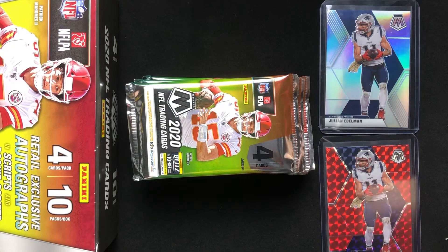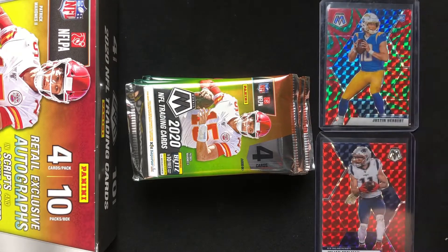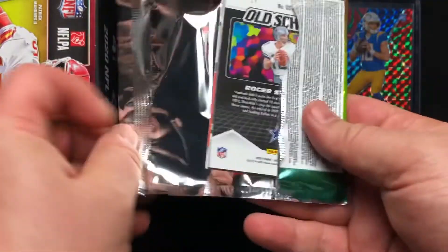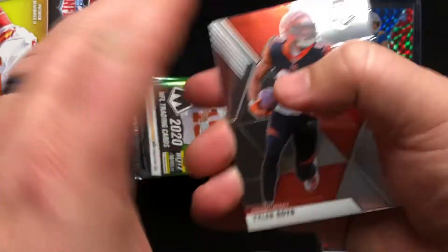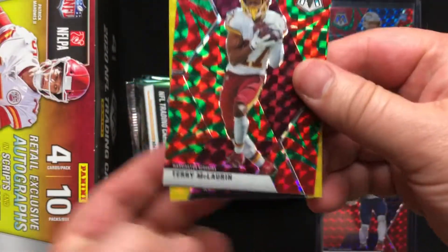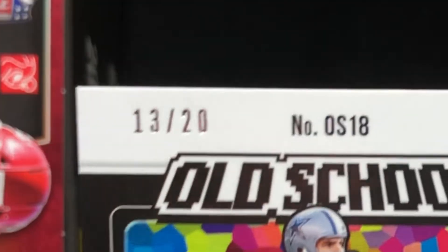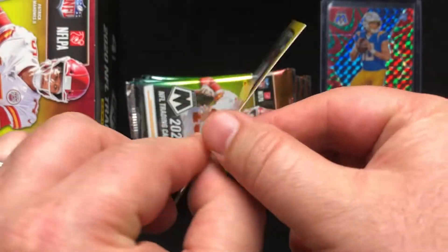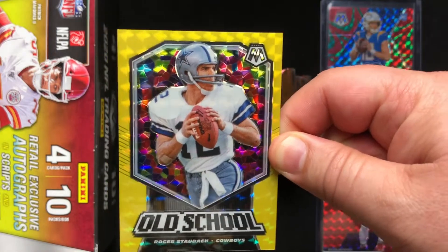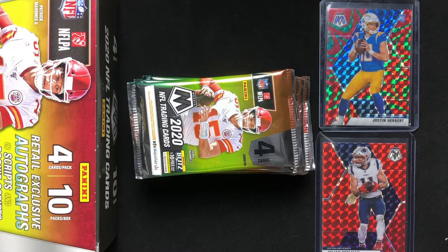While I was a little late to the Mosaic party opening my first of the products here, that's just gonna look beautiful — it was well worth the wait. Can this get any better? We got a Tyler Boyd, Hall of Famer Jerome Bettis, Terry McLaren, and an old-school Roger Staubach. This is a gold out of 20. Kaboom! No wonder people are so high on this product — what a first two packs. I know Ollie himself pulled one of these for Aaron Rodgers. Gorgeous. Anybody interested in that, hit me up.